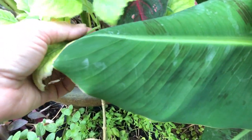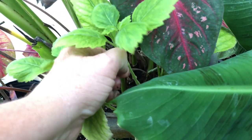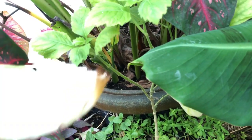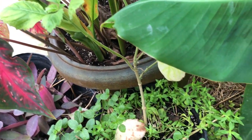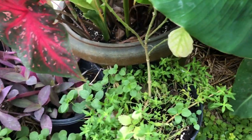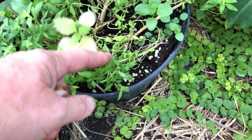Can't snoop around back here without rubbing my patchouli leaf. Actually, I'm gonna take one of these. I love the scent of fresh patchouli. I've had this plant growing in the dome now. It's the second summer. It survives the winter. Just have to be careful not to water it too much. And I'll be moving this over with the other herbs in the vertical farm I have set up.